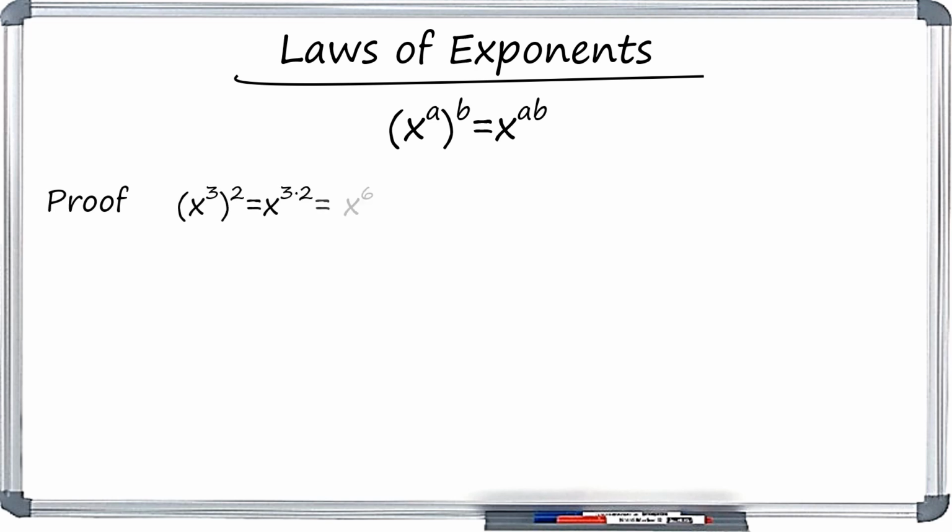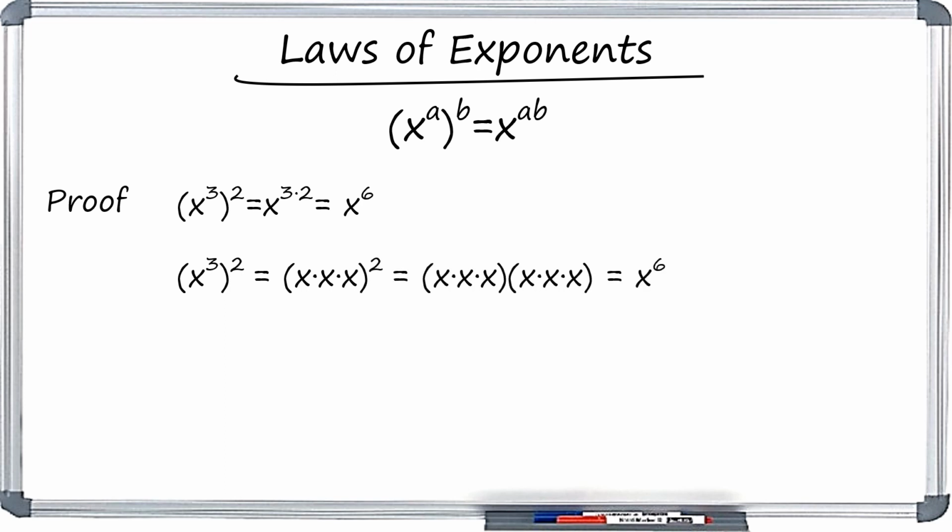Proof here, for example, we have x cubed raised to 2. The answer is x raised to 6 from the given law. To prove, let us expand our exponential term. We have x cubed, that is x times x times x, and that is raised to the second power. So we are going to multiply x times x times x to itself, and we arrive at the answer x raised to 6. So example, 2 squared raised to 2 is just equal to 2 raised to 2 times 2 is equal to 2 raised to 4.